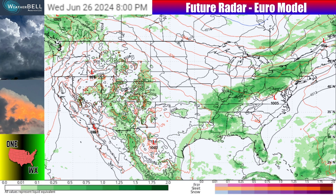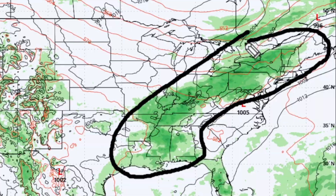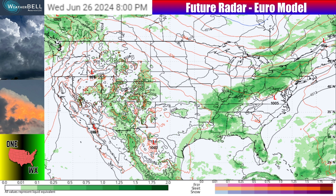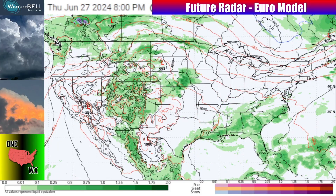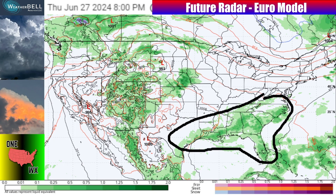Continuing to play this low pressure out towards Wednesday, a lot of the energy is going to move up into the Maine vicinity again. We might have some individual areas of low pressure extending back down towards the mid-Atlantic. But with all this energy and a strong cold front, this one's going to produce a lot of shower and thunderstorm activity in some spots that haven't seen it in quite a while — parts of Kentucky, Tennessee, and the mid-South. These spots haven't had much shower and thunderstorm coverage recently. By Wednesday afternoon, storms will really fill in here, as well as in some parts of the Ohio Valley and Northeast, where again some of these storms could be severe.